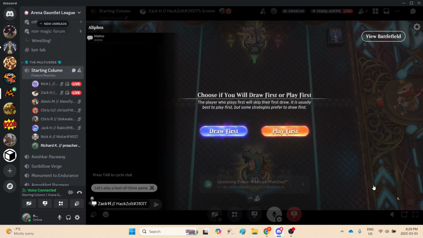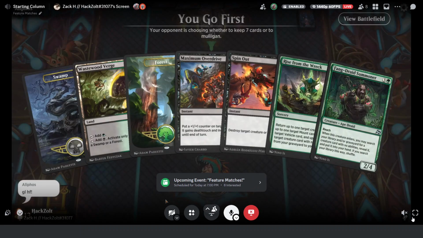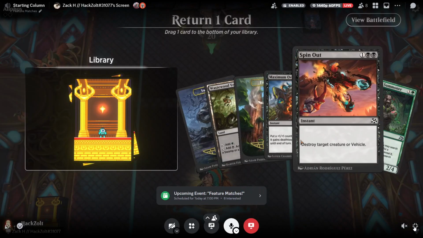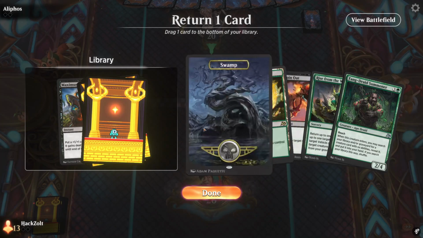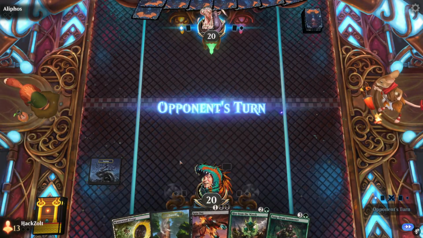Right, welcome to our second feature match of the week here, week 3, Aetherdrift League. We got a couple of players with real good records here. We have Zack H, who's at 10-4, versus Nick L, and Nick A is gonna be watching Nick L, who's at 9-5. So pretty nice records here. Hopefully, we get to see some powerful decks at work here.